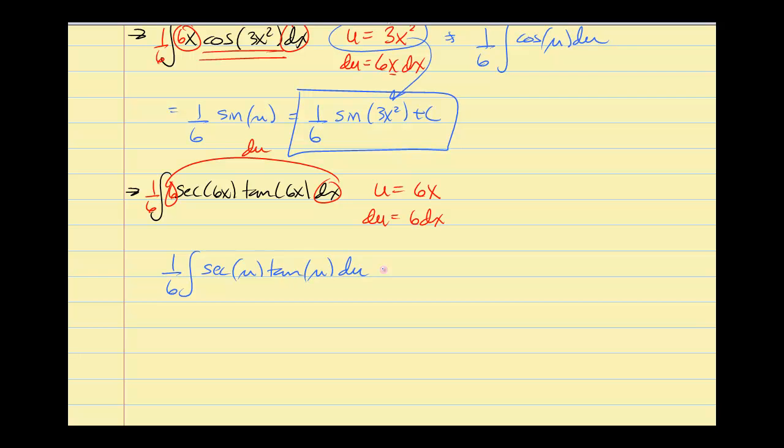Now this I can integrate because the arguments are the same and the arguments represent an entire function of x. So these are similar to the problems that we did in terms of antiderivatives. The integral of secant tangent is just secant. So this is 1/6 secant u. My original was in terms of x, and so should my solution be. u is 6x, plus c.